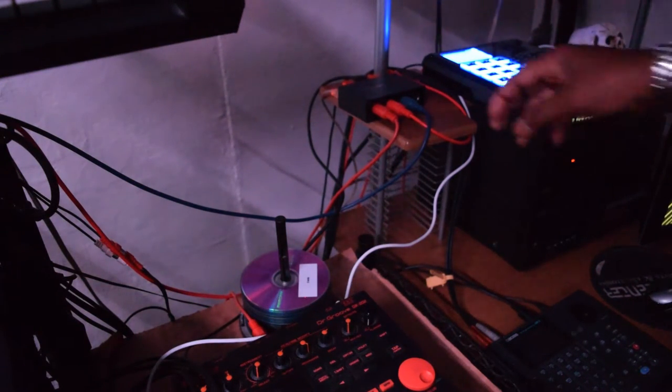Now, this is all being done because I have the Dr. Groove sending MIDI signals over to my MIDI output that sends signal out to all the rest of my drum machines. That's what it does. And I'm going to show you with just... Let me demonstrate.